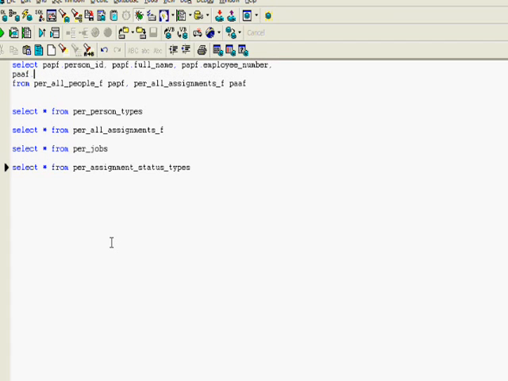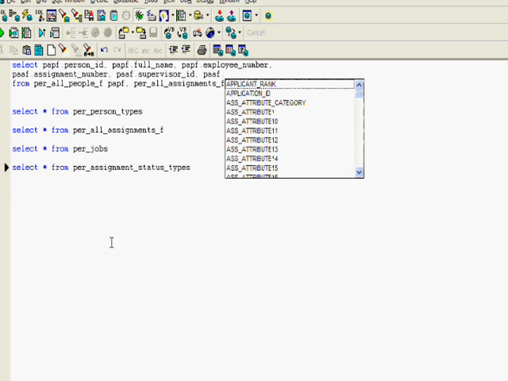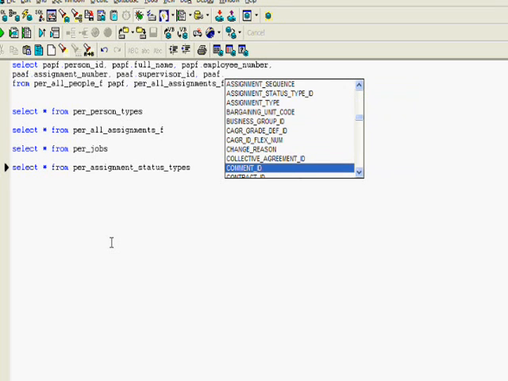From the second table PAAF I need assignment number, I need supervisor ID, which is not going to make much sense, but I'm just trying to show you how this query is built. And if you're using Toad or any other tool, mostly they will also show you some of the columns in that particular table which you can select from.